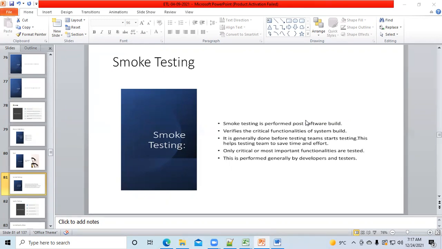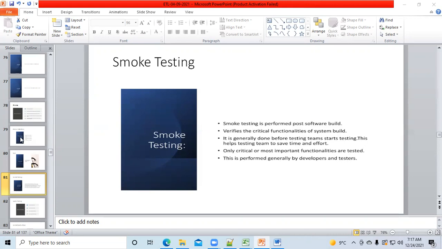So the main purpose of smoke testing is just to touch the important functionalities and see whether they are responding or not. You're not supposed to check how it is responding. Just check whether it is responding or not. That is something like smoke testing. Is it fine? Yeah, clear. So that's the main purpose of smoke testing.